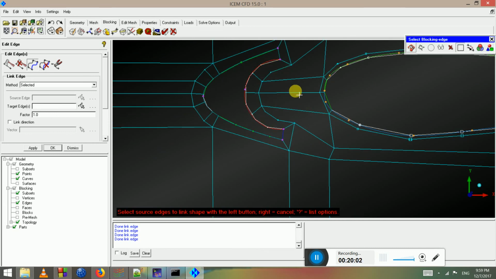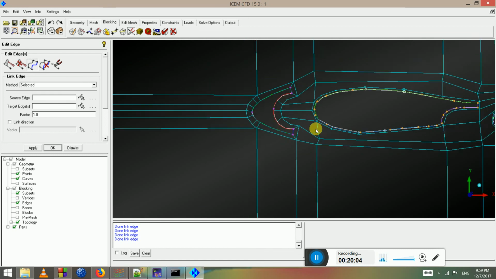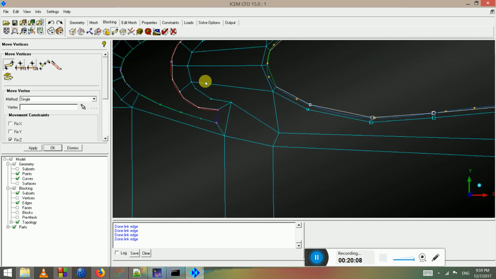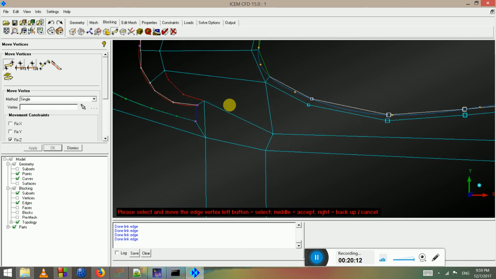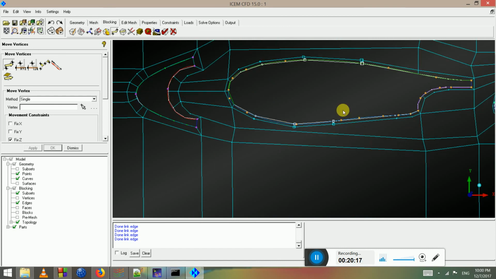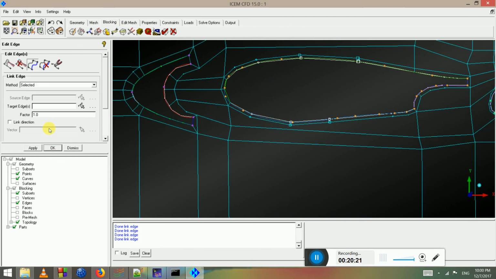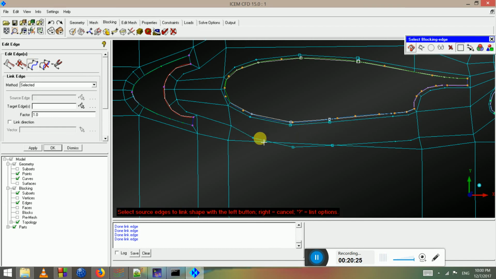To be honest, you can even link again these edges that are going below the boundary there, and link this one to this one, just to make everything perfect. That to that, this to this, and that's pretty much it.